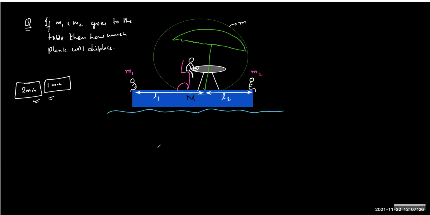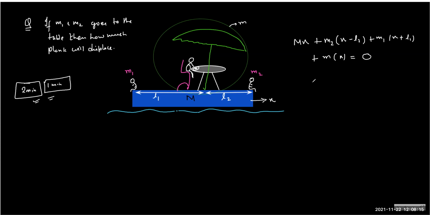The beginning of the problem is always from the bottom. So we say that the plank has gone right by x. This is the assumption we started with, and the moment we make the first assumption, all other displacements become meaningful. How much has the plank moved? x. How much has m2 moved? x minus L2, because it's going left. How much has m1 moved? x plus L1. How much have the table, chair, and their papa m moved? It is also x, because they are also not moving relative to the plank. But this all adds up to 0, and you're done.